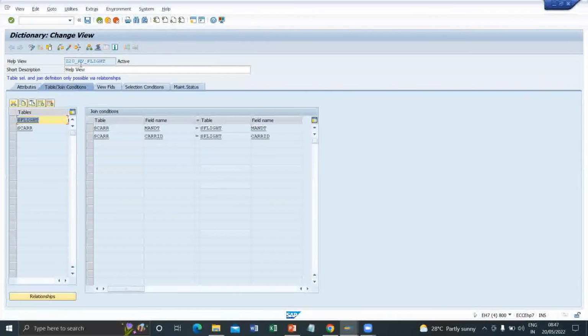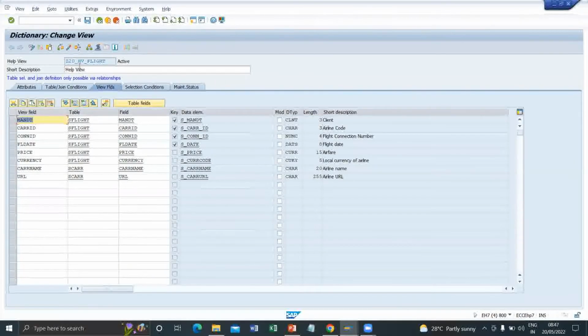So we created the help view. This help view we will use tomorrow in the search help, and we'll see how this help view is helping there in the search help. We have multiple such helps. We'll discuss those, and at that time we can see how this help view is working. We can see this icon, the contents icon, is visible. We are not able to see the data here.